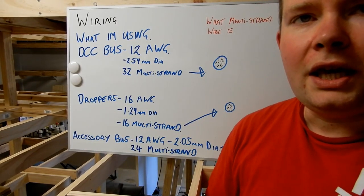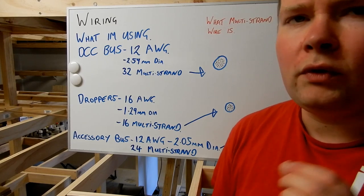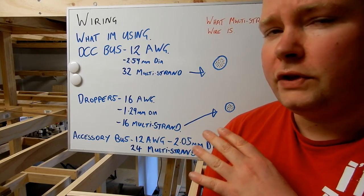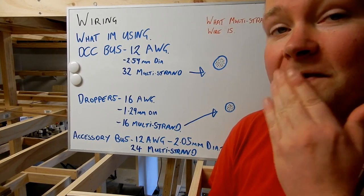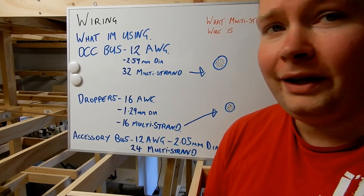And of course, the colouring for the wires themselves. I've gone with the typical standard. So my DCC bus is red and black. The droppers are red and black. And my accessory bus, which runs a totally different set of volts and has a different purpose, I've differentiated, and it's going to be blue and brown. So it's a good, easy way of differentiating between the two. I'll stop talking. Let's move over to the layout and take a look at how I plan to put this in.